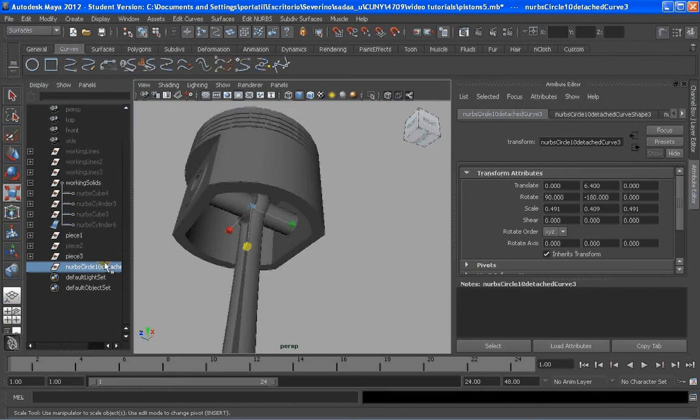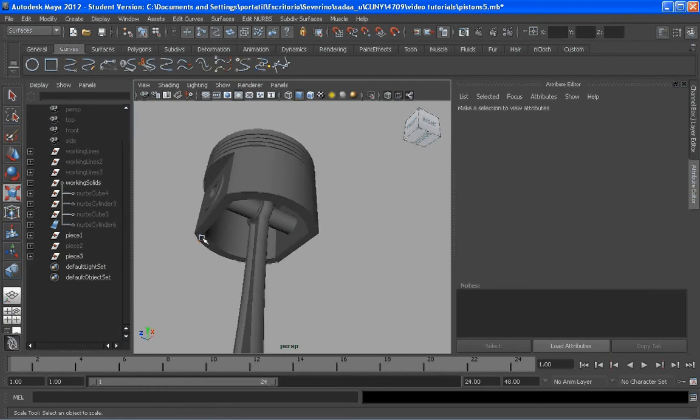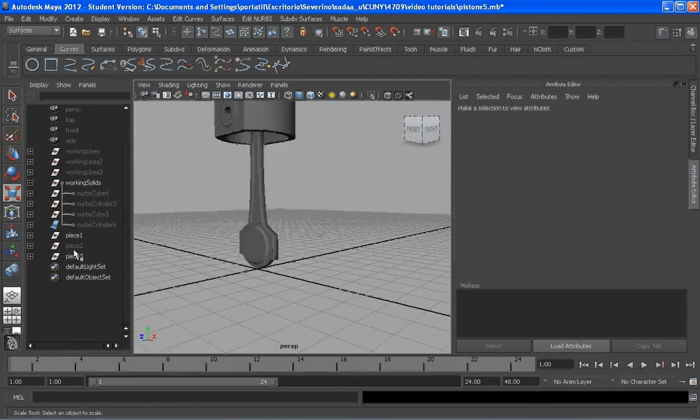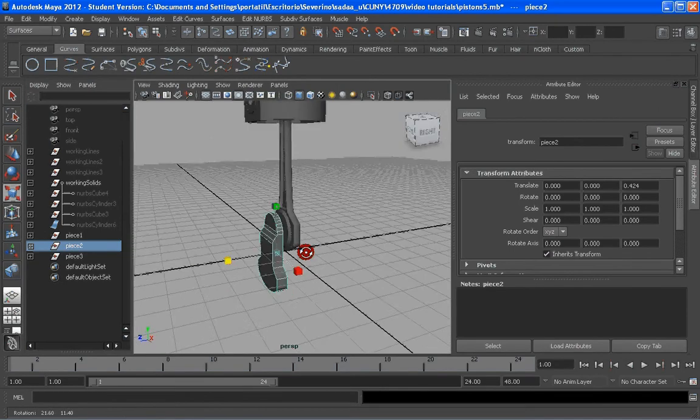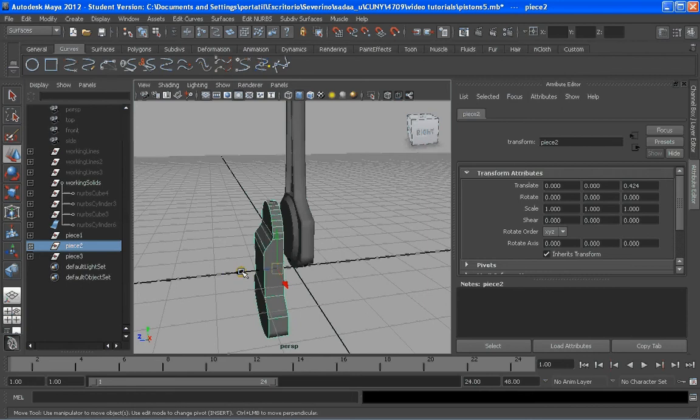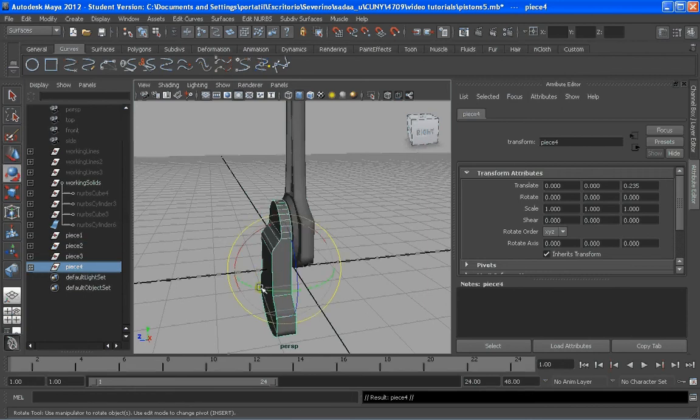Let's turn on the piece 2. Shift H, and what I'm going to do is move it to its position now. Control D, E, J to 180, W, and did that. And then the same thing should happen here.